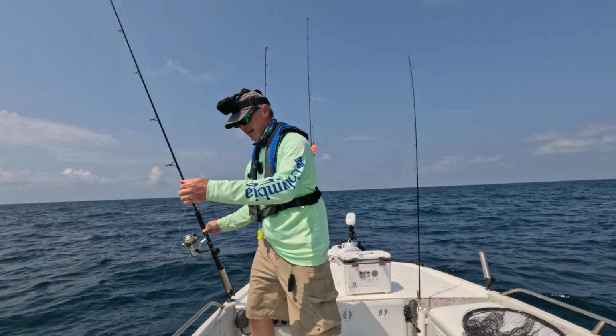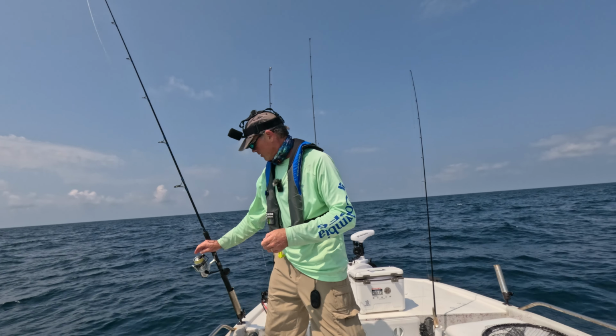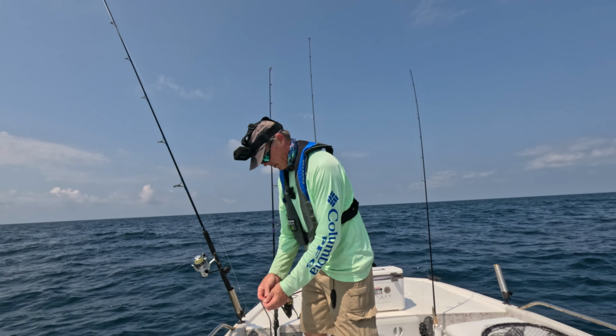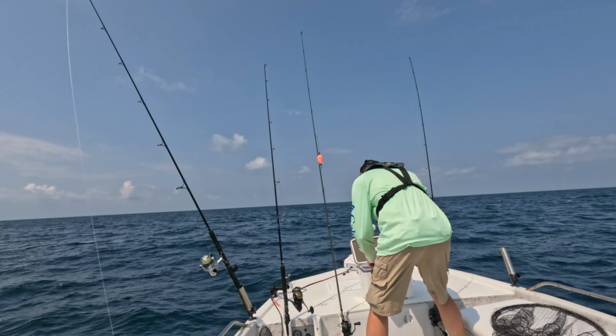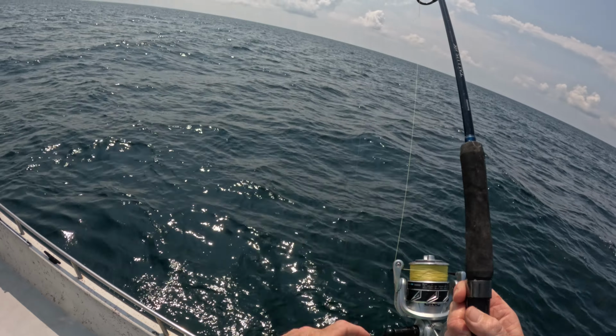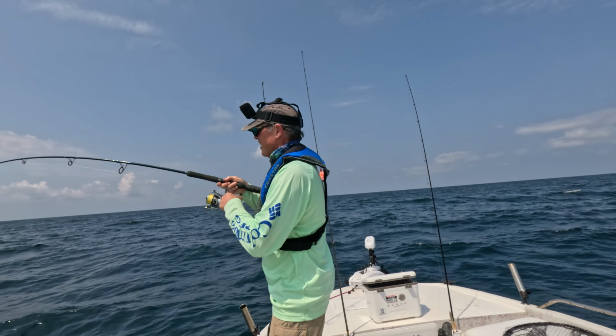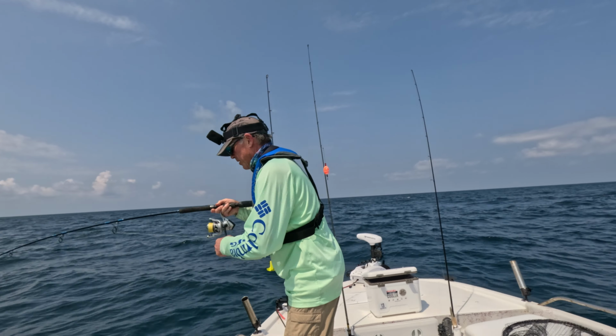I had my drag, I think maybe a little too tight. I was worried about that reef. So I'm gonna loosen that up a little bit. Maybe it tore its mouth, but nonetheless, that was a nice bite. All right, here we go. All right, well, see, I loosened my drag. Oh, I just need to find that sweet spot where he can kind of pull it a little bit, but not so much that he gets down in that reef.